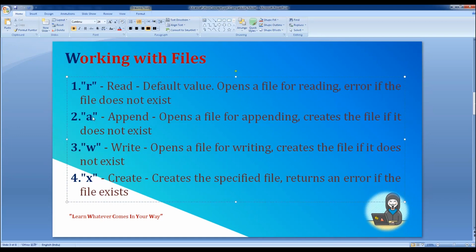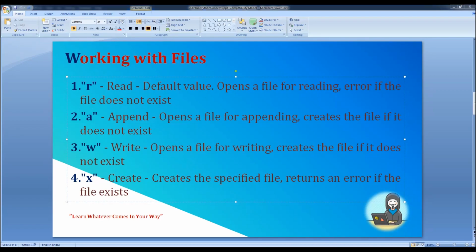W, which is write mode, will open an existing file; in case the file does not exist, it will create the file and write the data. Append and write work pretty much the same way. And X will create a specific file; if the file name already exists, it will throw an error. These are the four important things you need to remember.